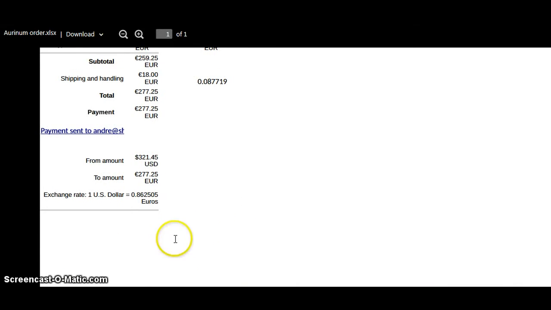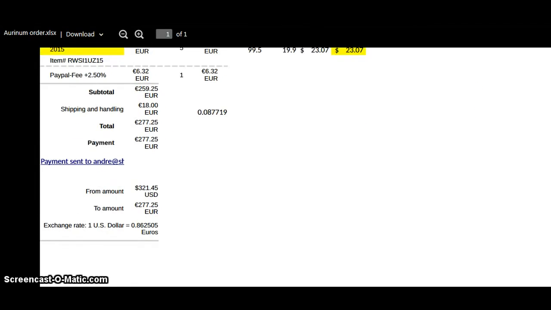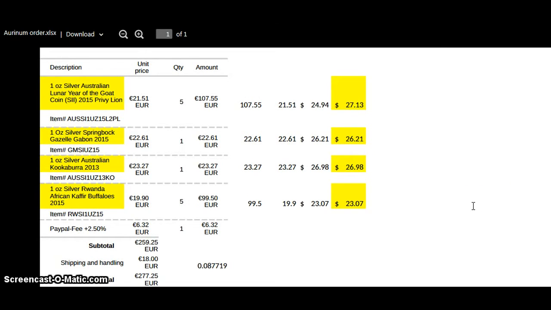So, here are the numbers on this order from Germany. When I placed this order, it was some time ago, the conversion rate was $1.86 euros. And I think that may have improved. Spot was higher as well by a little bit. So, if you roll in the cost of the shipping, which was 18 euros, into the total order and convert it by the 1 to 2.86 conversion factor, here are the net prices I paid for them. It's about a $300 order, so not a huge order, but enough to spread the shipping around a little bit. The Buffaloes wound up costing $23 U.S. And, again, they are cheaper today.